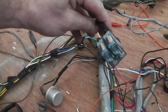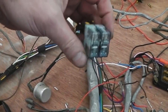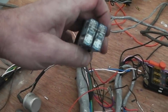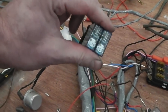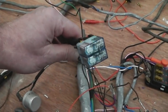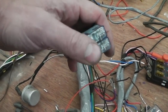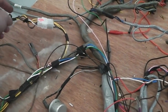So you've got to make it supply power to both sides of the circuit, tail light and front side light indicator circuits, whilst keeping them independent and independently fused. You can't join the two sides together. I wanted to keep it so that it was still an individual circuit. So I had to just add on that so it gets another set of contacts to piggyback across. That just keeps the car factory.